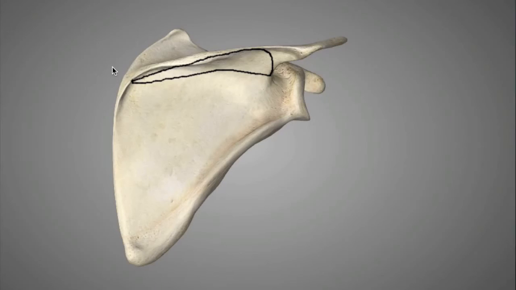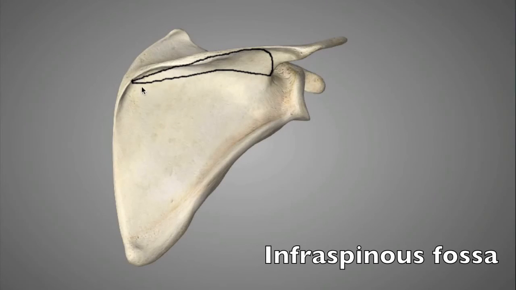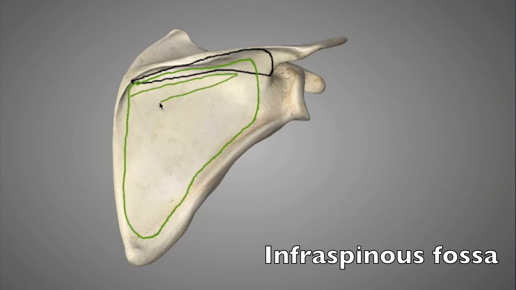Okay, so the first fossa on the posterior aspect is called the infraspinous fossa. Infra, the prefix means below, so below the spine. So we'll do this one in a green, and it's going to be below the spine. So there's the spine, so it moves part way up the spine, and then everything below it, all the way out here to the lateral border, medial border, and up, and everything inside here. So that was the infraspinous fossa. Infra again meaning below.